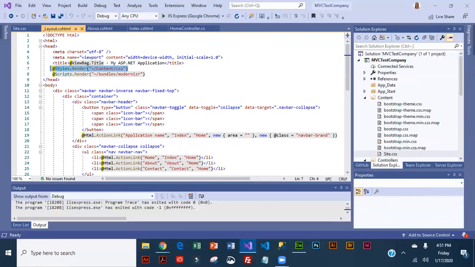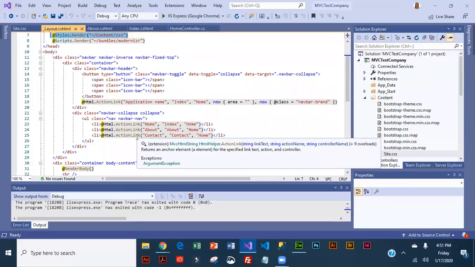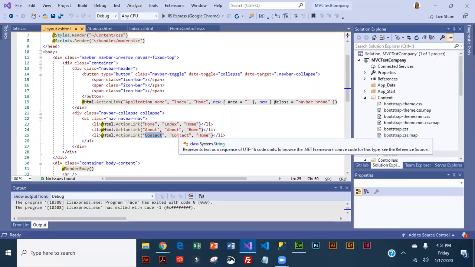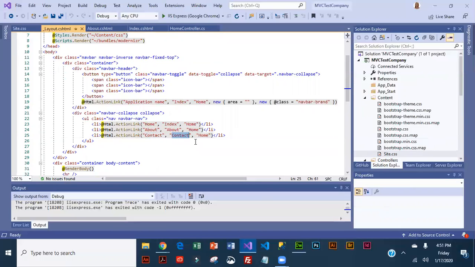And let's see, action links. So to create a new action link, to me, the easiest thing to do is copy one of the links that's there and paste it, and then you can customize it. So the way these are working, this is your display string. This is the action method. This is the controller.